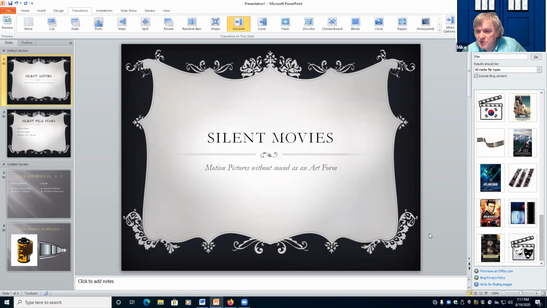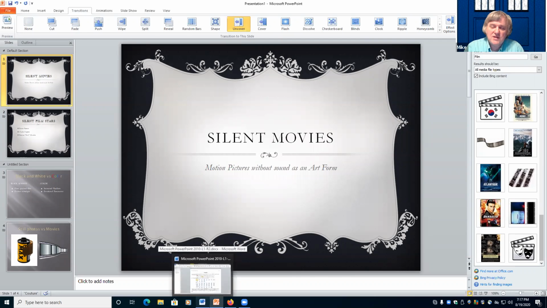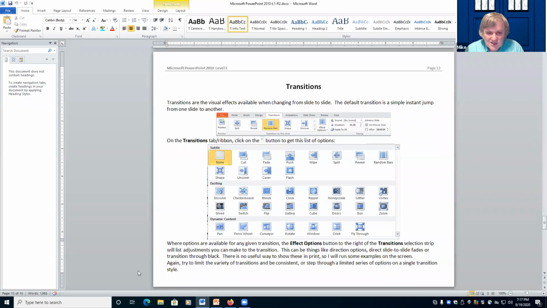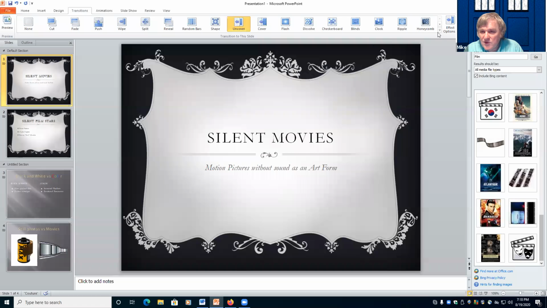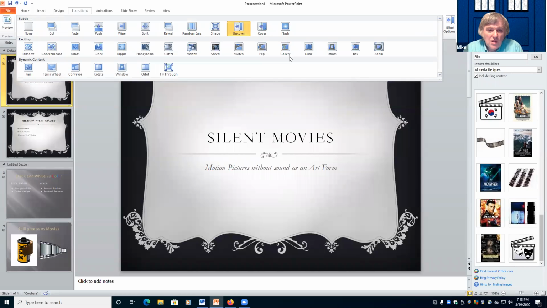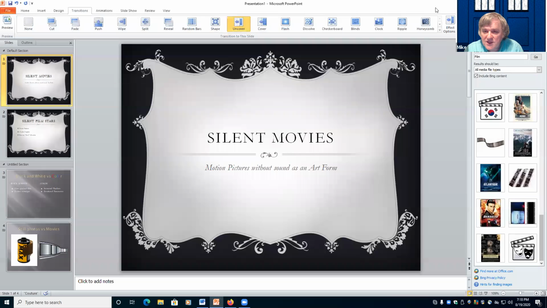In some cases, you might simply want a jump cut or no transition between the last slide of one section and the first slide of another. How you do that will be up to you, and going further than that is really outside the scope. So we've got this, and there are more options available with the pull-down, as is usually the case. If none of these work for you, you click the pull-down and you've got more. For more dynamic things, you can do dissolves and fades and checkerboard effects and so on.